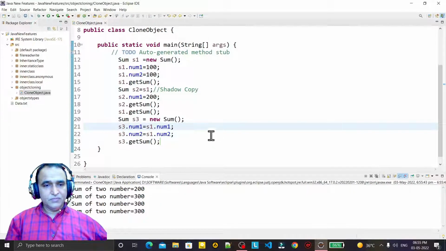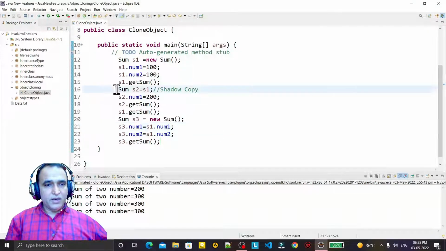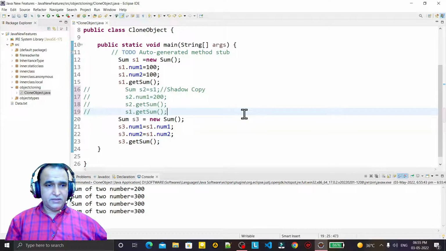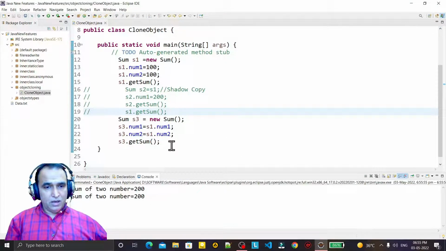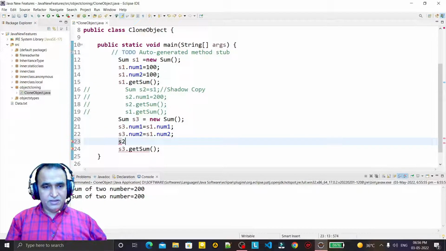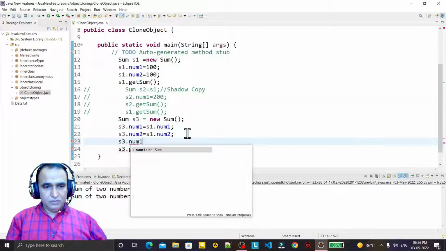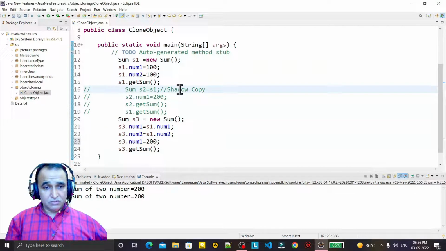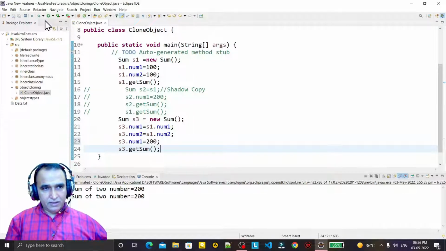Now I just comment out s2 right now to understand this. Save it and run it. You see, we have the same output. Now if I change the value of s3.num1 to 200, like I did for shallow copy also, I save it and run it.